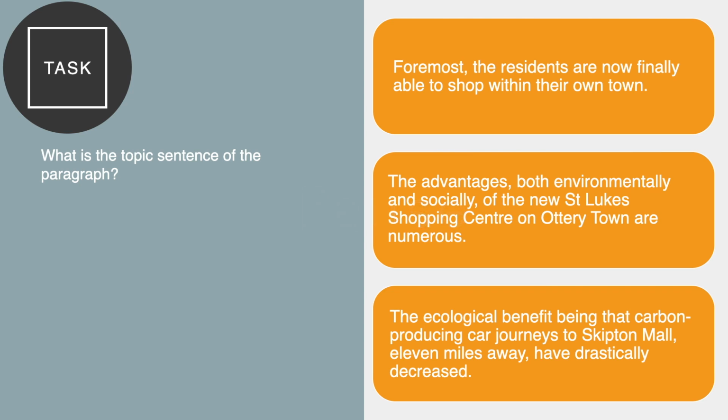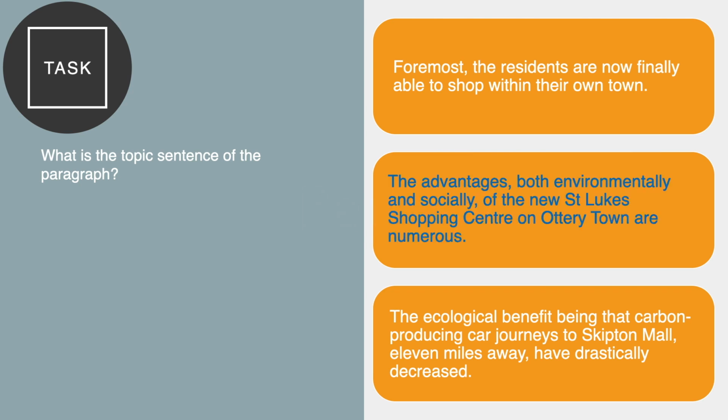And the answer is: the advantages, both environmentally and socially, of the new St. Luke's shopping centre on Ottery Town are numerous. This sentence, therefore, tells the reader what will come next. Foremost, the residents are now finally able to shop within their own town. Is a social advantage that the new St. Luke's Mall has brought to Ottery Town.